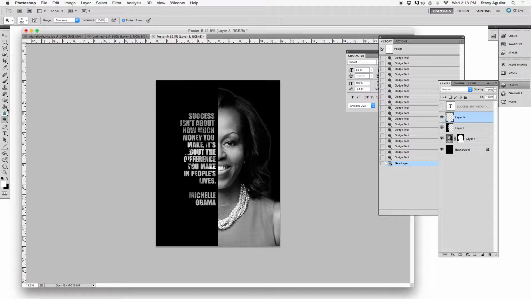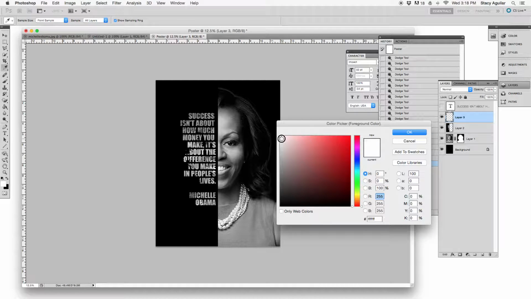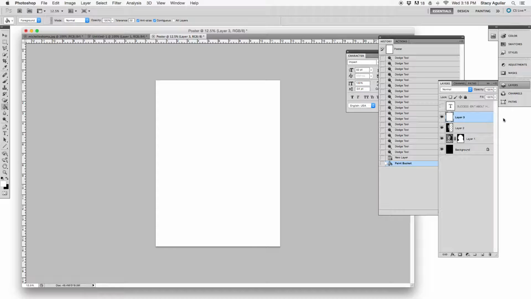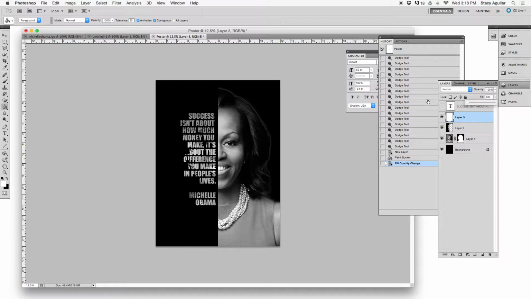Get your paint bucket and select white as your foreground. It probably is already white because of our text tool before. So with your bucket, paint, and it's going to cover it, but that's okay. Go ahead and change the fill all the way to 0. So it's not going to show, but it's going to show some of the things we do in a second.